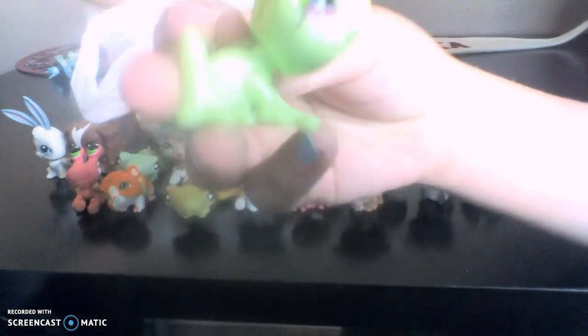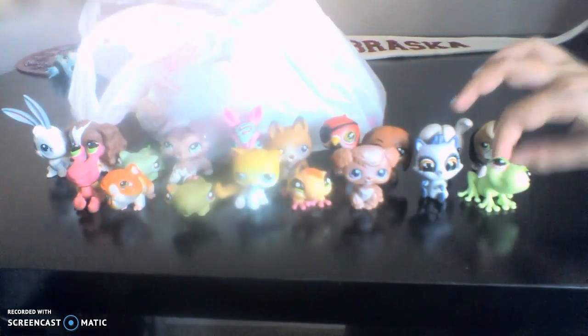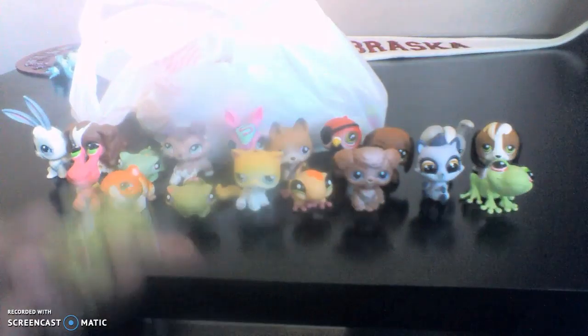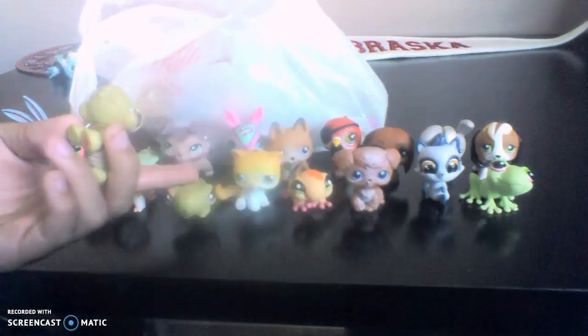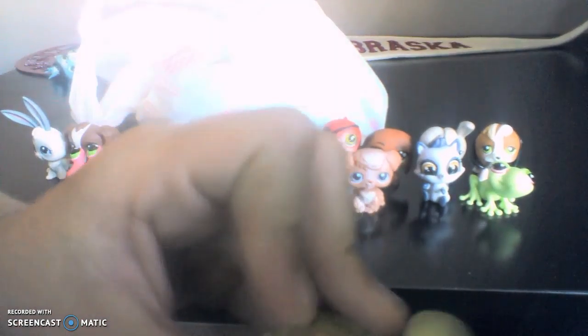This frog looks like it came right from the package — it's beautiful. It has red and pink eyes. It actually did come straight from the package; we took it out so you could see it. It has little green spots on its back. Adorable. Next we have another turtle that's the same color as this one. It has brown eyes and it has like orangish, magenta-ish spots on the back of its shell.